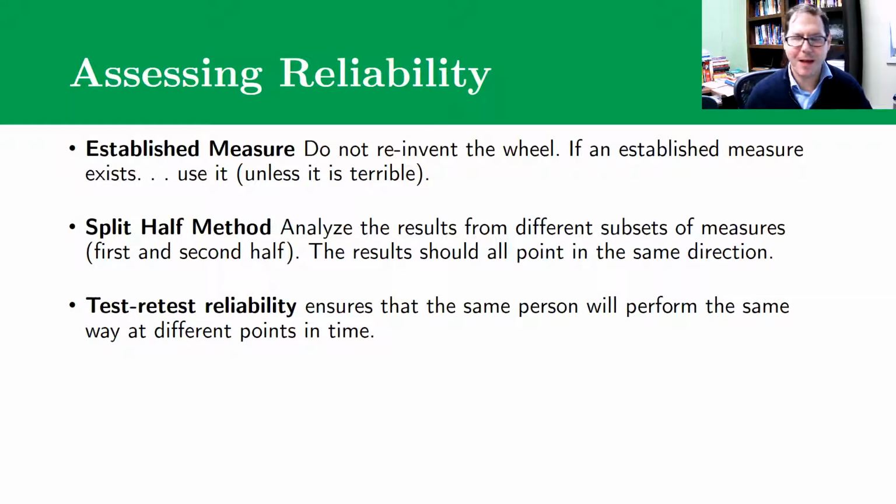A second strategy, beyond just borrowing what other people have done and assuming they've vetted things properly, is what we could call the split-in-half method. One way of thinking about this is, if I was coding newspaper articles, I might want to keep track of the order in which I code them, and then look at the first half versus the second half. It might be that over the course of that coding, my own internal definition of what I was looking for, or my attention span, tended to wane. That would be one way to get at this.